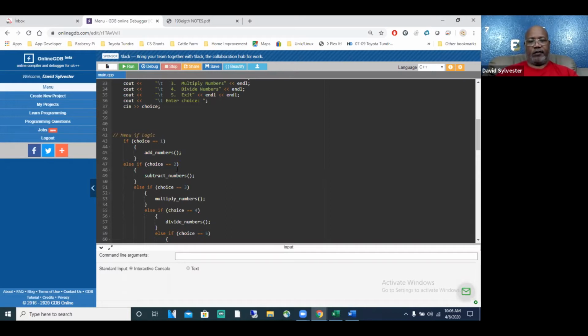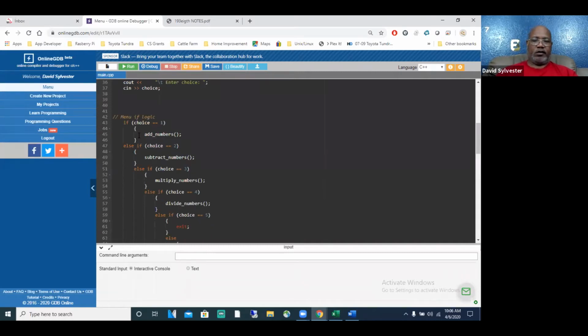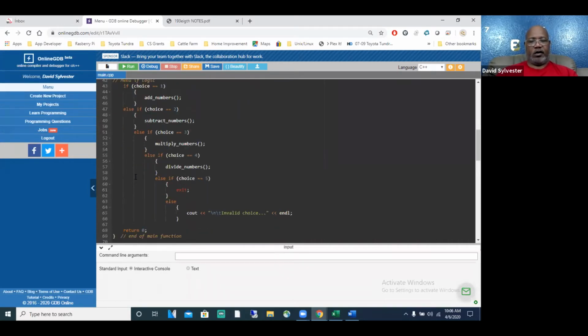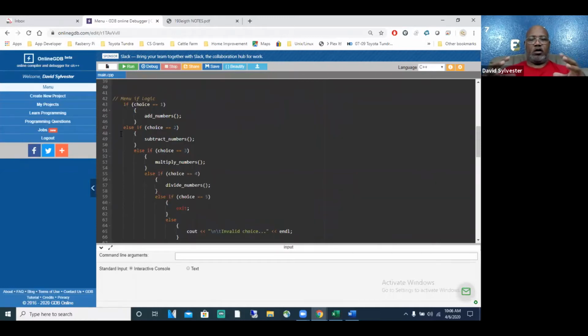All right, else if this, and what that does is nullify everything here. So if this is true, all of this will be false. That helps in using the else if. But then if we go through all of these choices, 1, 2, 3, 4, and 5, and none of them was the choice, then we will print out invalid choice. So what you're doing is trying to control the program from moving forward until a person actually inputs a valid choice. So now we're dealing with validity.